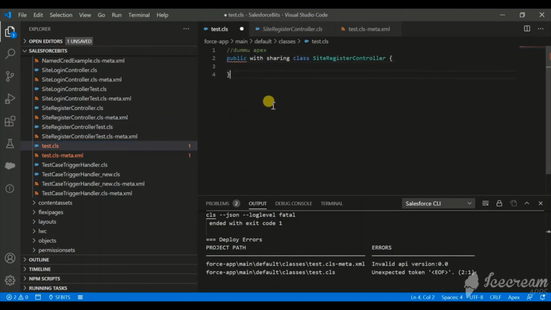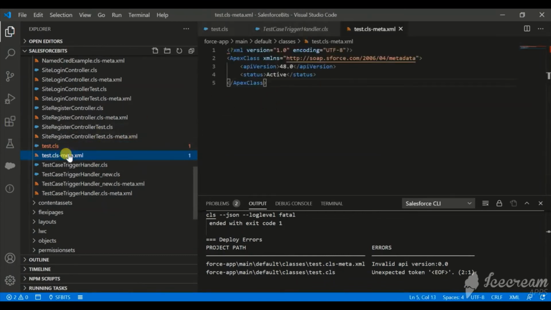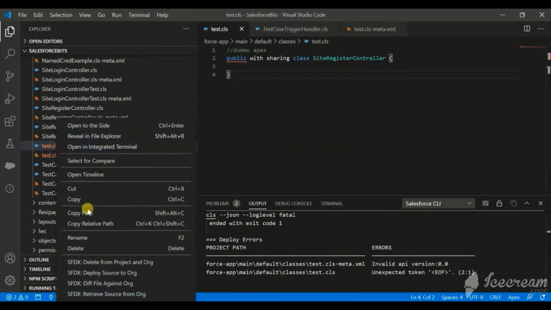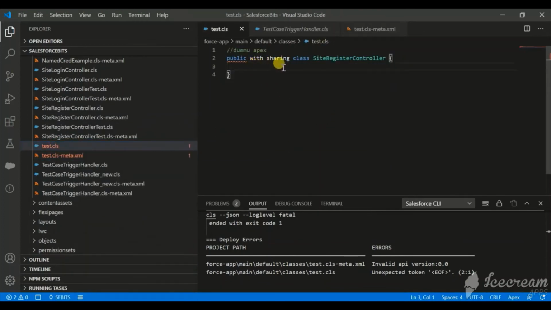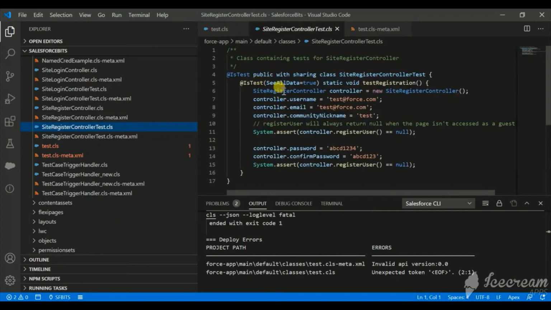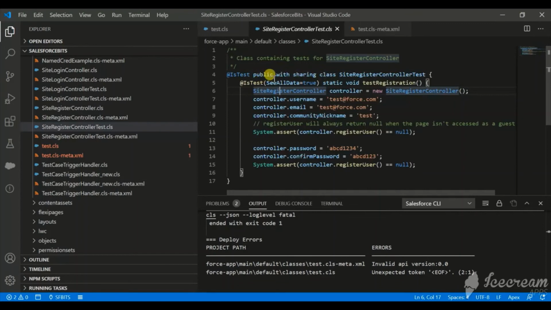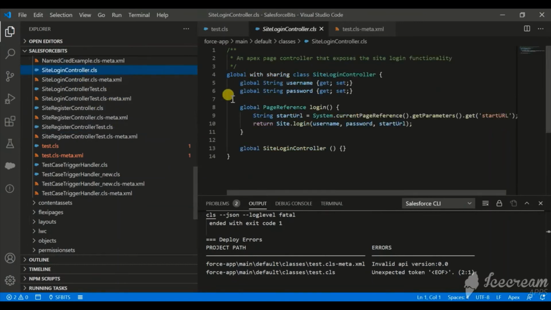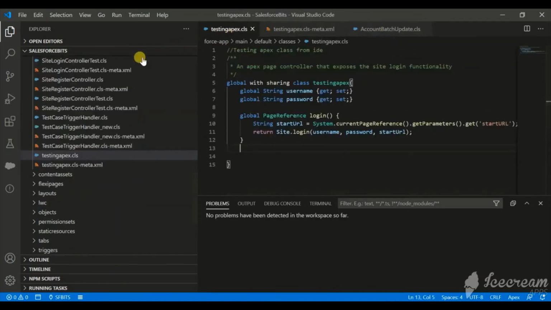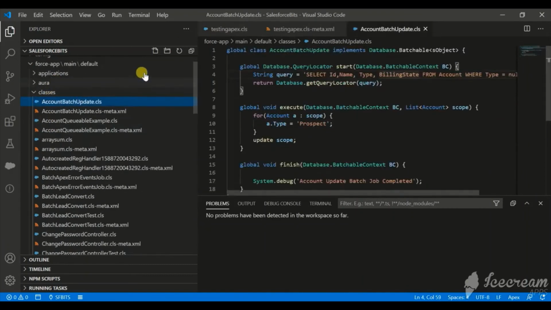Okay, I hope there is no error, and there is no file name that I can specify here. Hopefully I should be able to push it. Now let me make sure everything is fine, and here you go. Let me copy the method name. Here is the method. This is a test class. Okay, now let's create a new class and push it to the org.